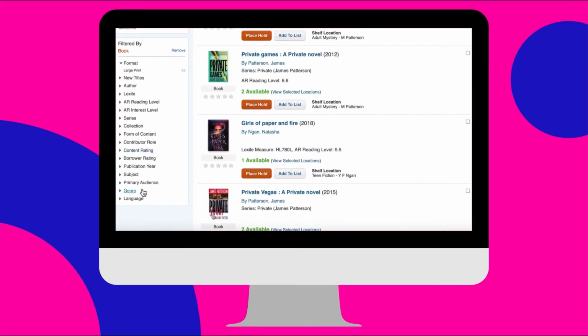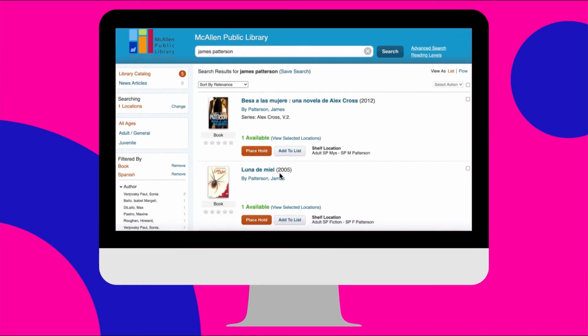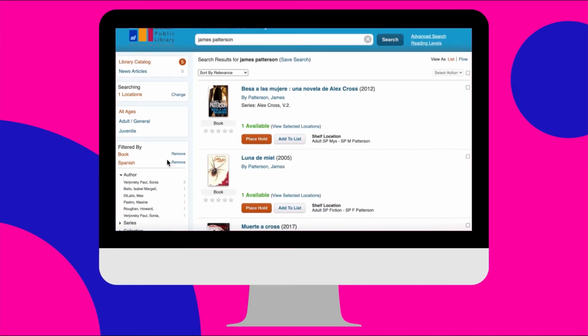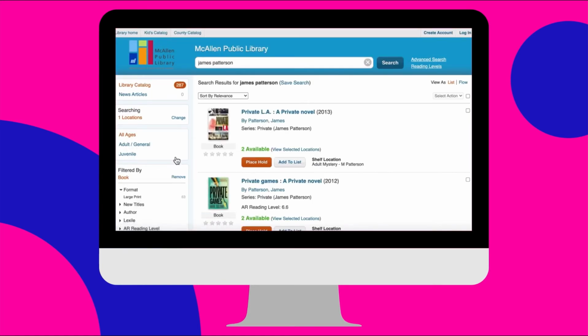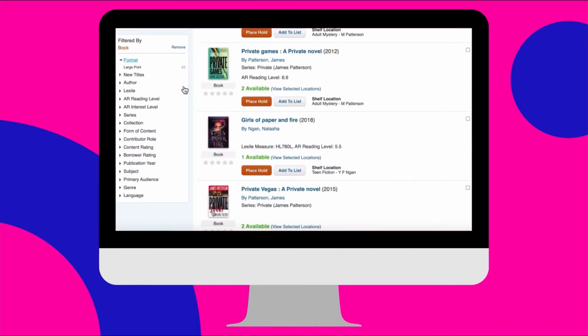And now we go back down, and now here you see it has language as an option. So we'll click on that, and it's showing that there are 5 books in Spanish by James Patterson. Now we'll remove that as a requirement. So now we're back to this page where it has 287 books by James Patterson. We'll go back to the mysteries.